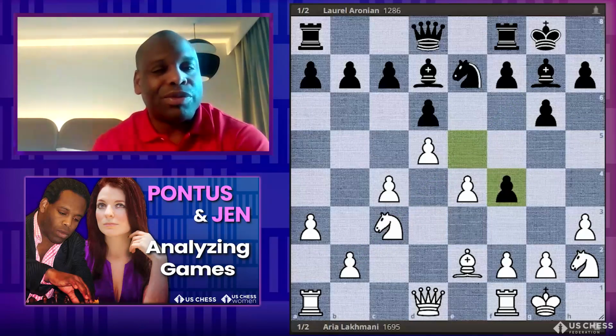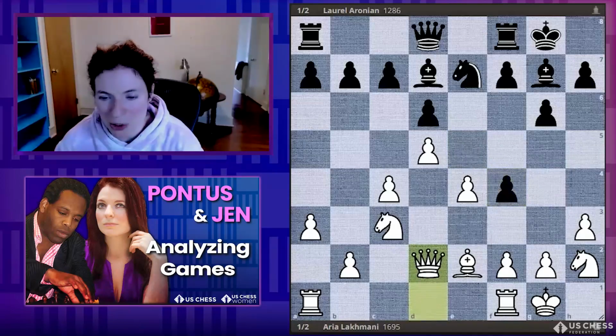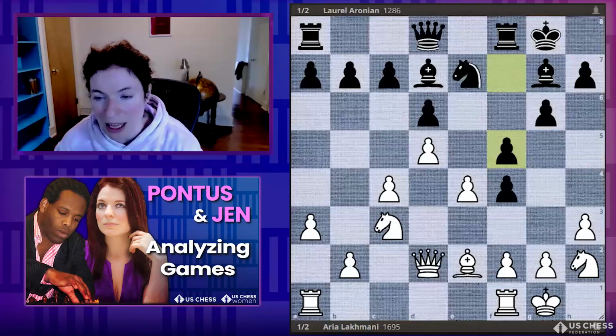So now the position looks really nice, I would say, for black. Yeah, big mistake by white not to play d5 earlier, for sure. And now you made the interesting move. So let's see, what can you do here? You could play bishop e5, but then you thought maybe knight f3. So you decided to play f5 right away and allow queen takes f4.